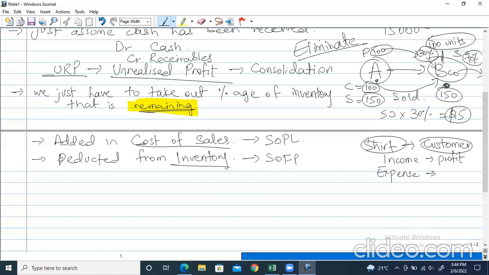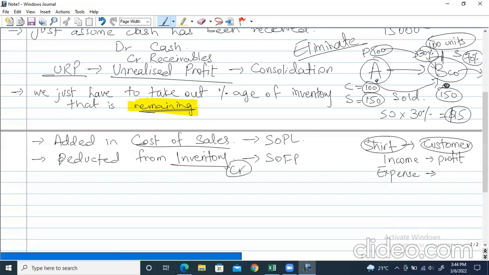And that's why we're adding in the cost of sale, to just equal this out. If we are crediting the inventory, we have to debit something as well, right? Again, the matching principle. So the treatment you need to remember over here is that we have to make a debit entry as well as a credit entry.